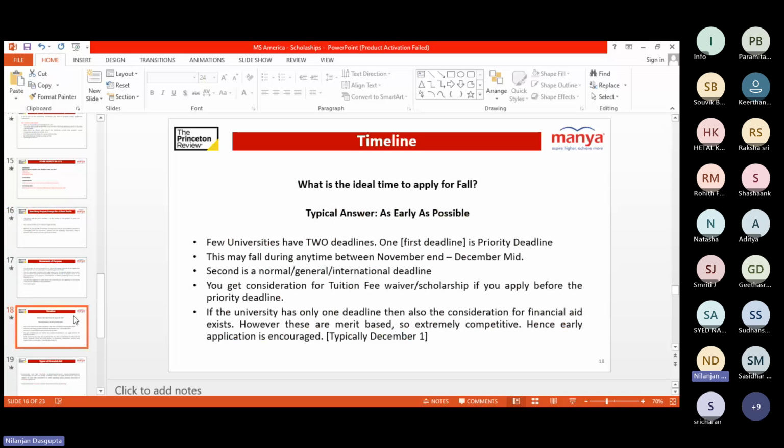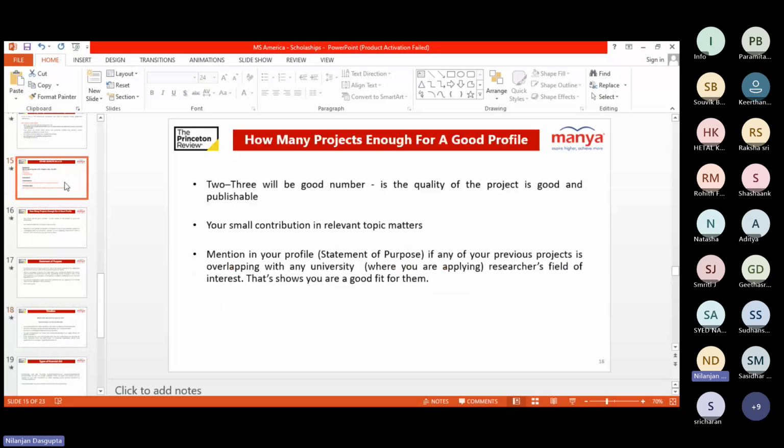Write about your project, what you have done in the project, when you have done it, where you have done it, learning outcomes, and some abstract of the project, so that somebody who is going to read your CV should be able to understand exactly what you have done. So your CV is one of the most important parts of the entire program. Next is, of course, the statement of purpose. But before I go to the statement of purpose, let us look a bit more in detail at the CV part.